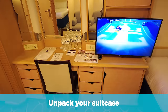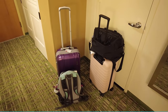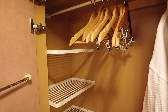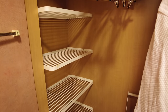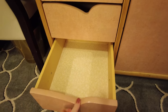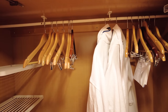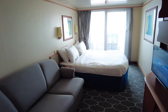I also really recommend unpacking on the first day of your cruise. Sure, you can live out of your suitcase, but it's actually a lot easier and more convenient to have everything put away. Your clothing will be less wrinkled, and there's plenty of drawer and closet space on your Royal Caribbean cruise. Any suitcases you have can be stored underneath your bed — they fit under there no problem.